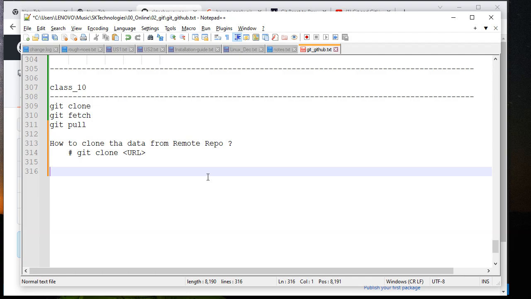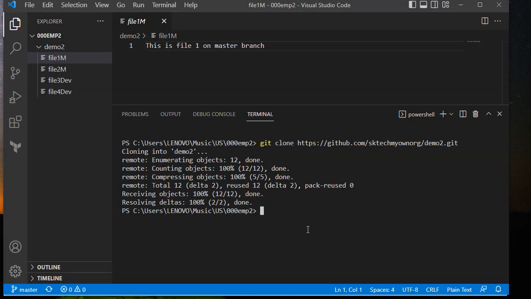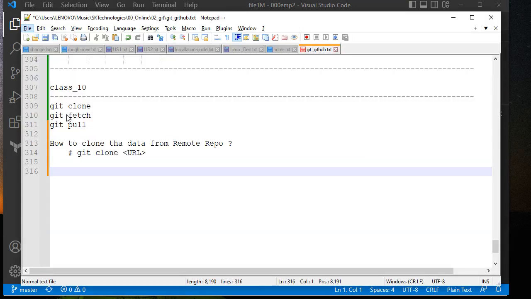Now git fetch, what does it mean? Fetch also retrieves data, but it retrieves only the latest data.